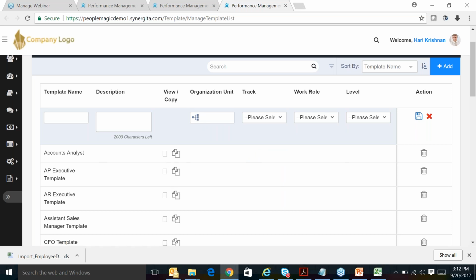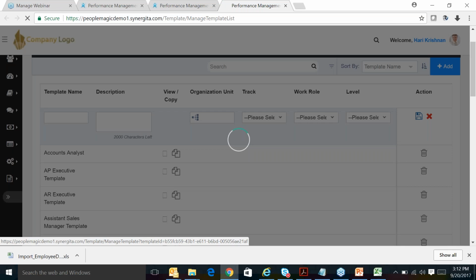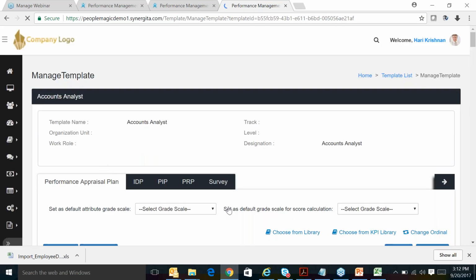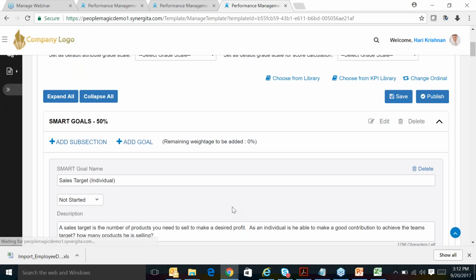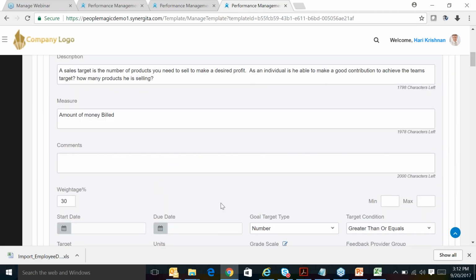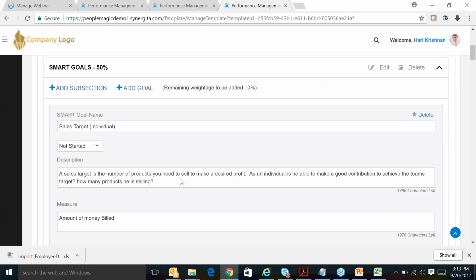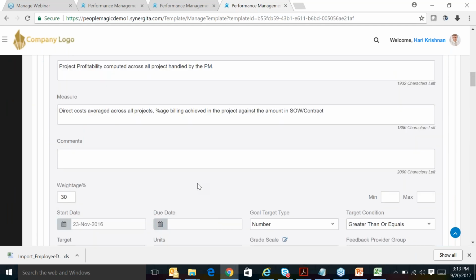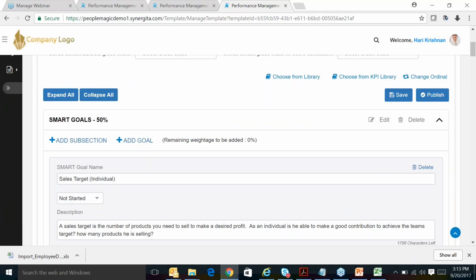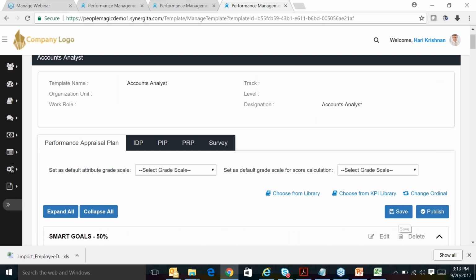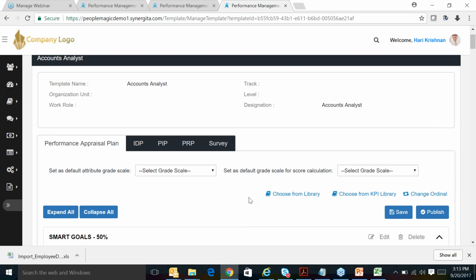Here I would like to show you an example. If you want to copy a similar kind of template, you can click on Copy Template. The same template would get copied and you can edit it. Or I can show you the view of an already assigned template. Here an HR can look into the template which is already assigned. Here the name, description, measure and weightage have been given. Once it's done, you can click Save and then Publish so that you can make any changes whenever necessary.